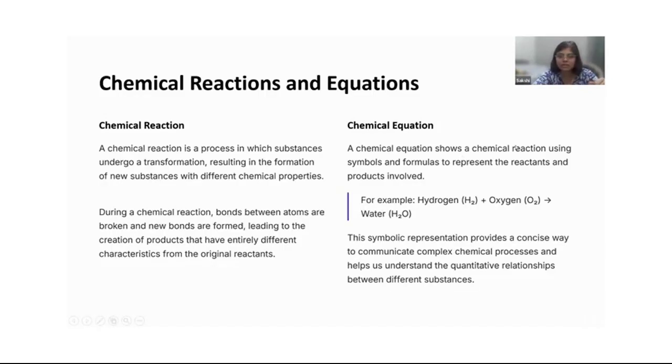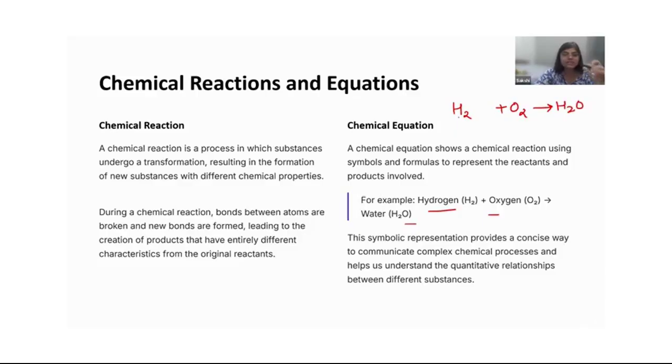Now let us see what is a chemical equation, which is very important for us to know, as it will help us in higher classes as well. Okay, so a chemical equation shows the reactants, it shows the products, right? It also shows some symbols and formulas. Like over here, let us understand this. This is a chemical equation, which is H2 plus O2, which is forming H2O, right?